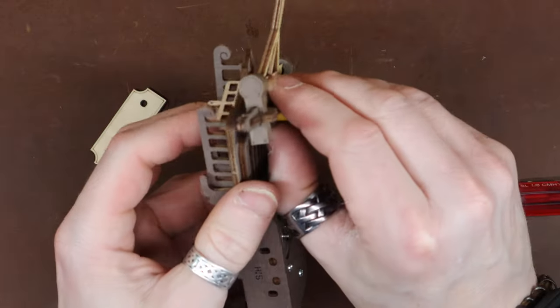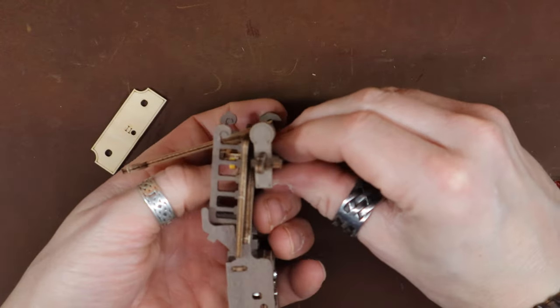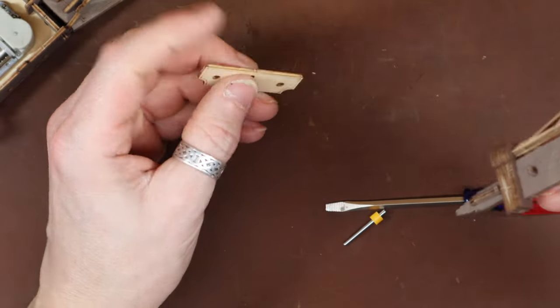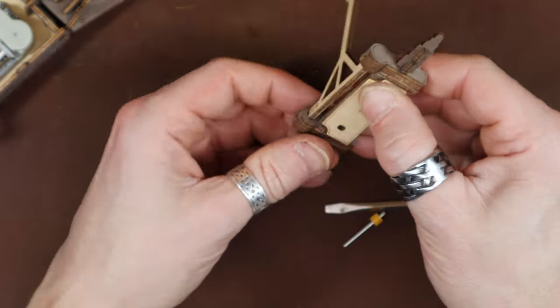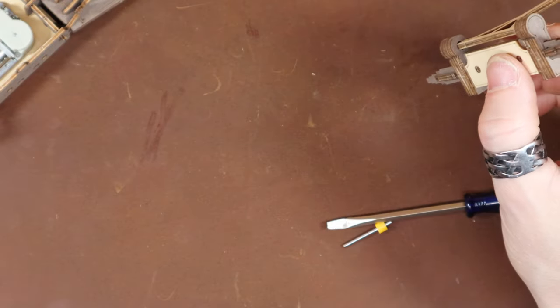Okay, there it goes. Got all these other pieces on here I'm about to break. There we go. That's what I'm doing. Yeah, this goes. Like I said, that was something I forgot right off the bat. Okay, now get her.